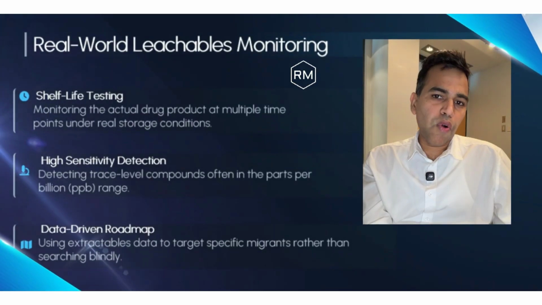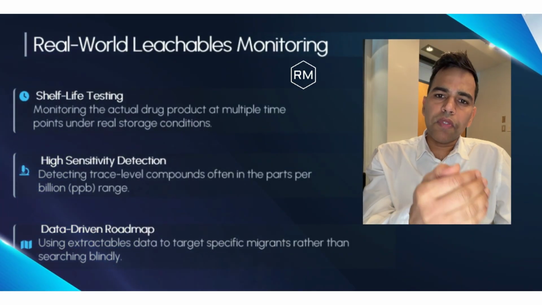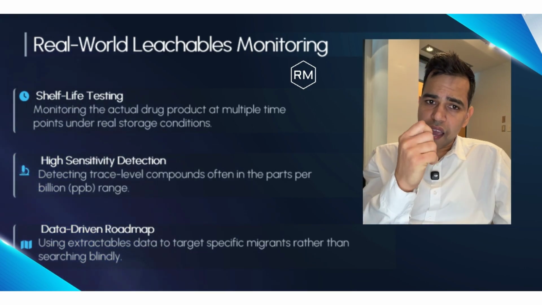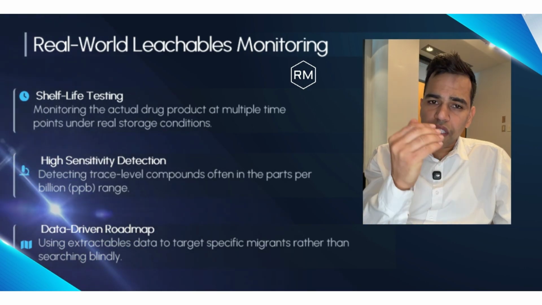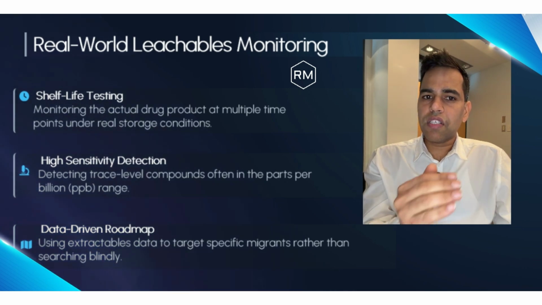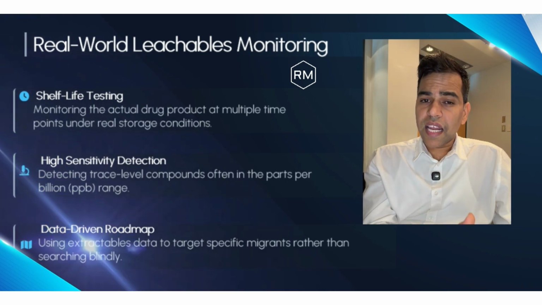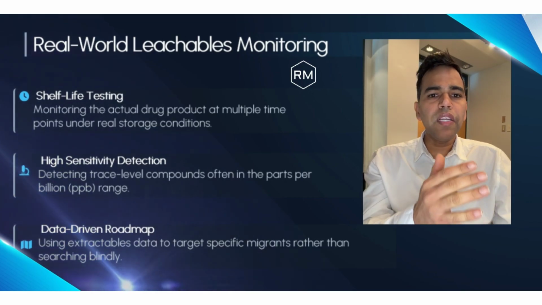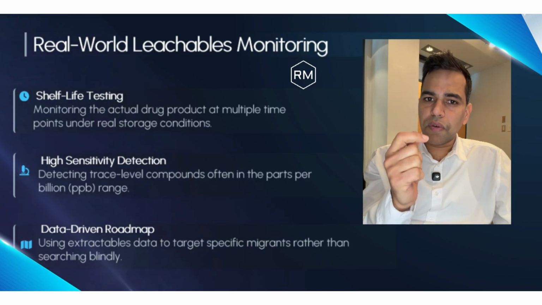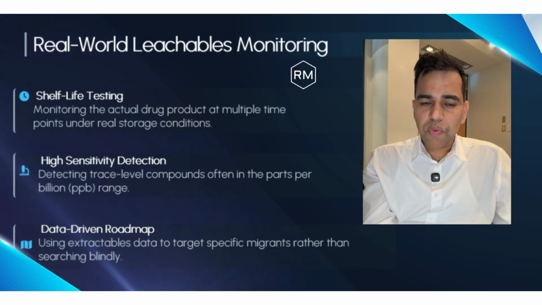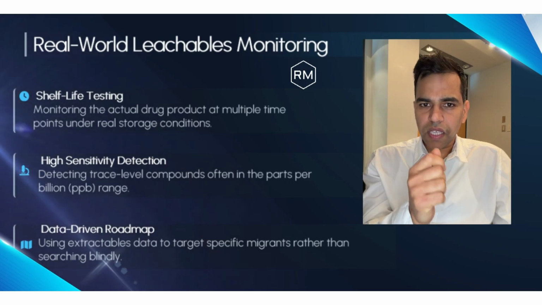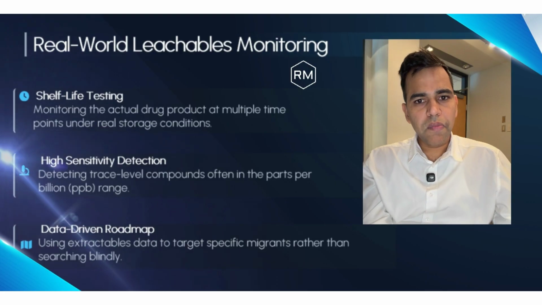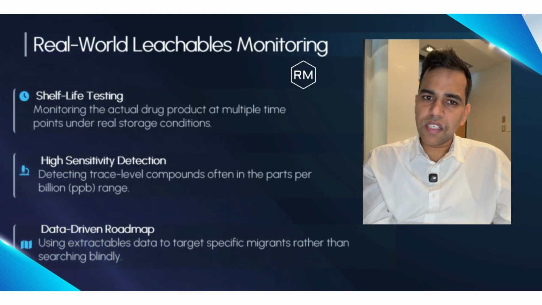Real-world leachable monitoring. Now we move from theory to reality. In leachable studies, we test the actual drug product over its shelf life under real storage conditions. Samples are analyzed at multiple time points, often detecting compounds at extremely low levels, even parts per billion. Here is the key advantage. We don't just start from scratch. We use extractables data as the targeted roadmap, making detection more efficient and meaningful.